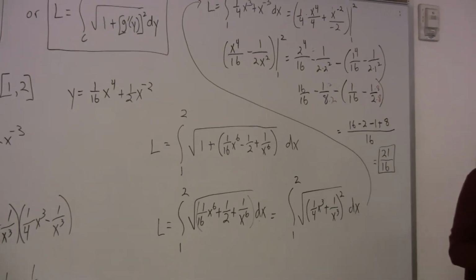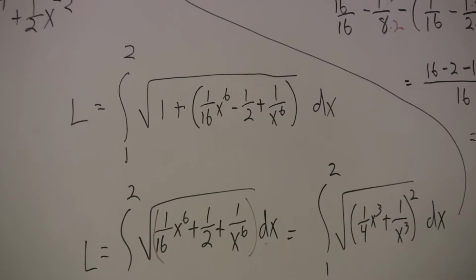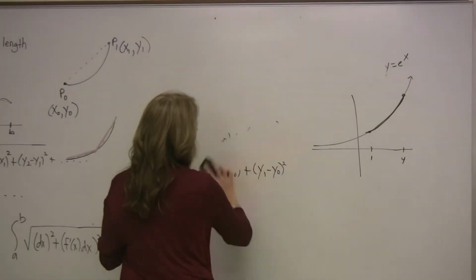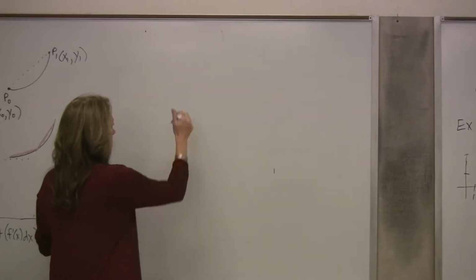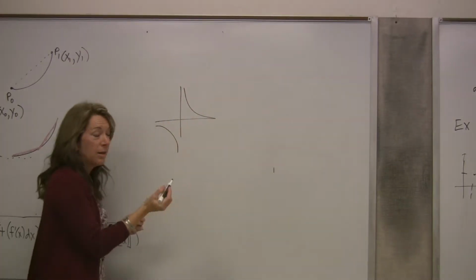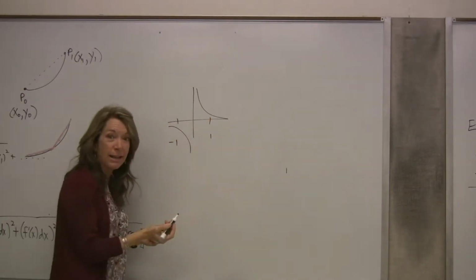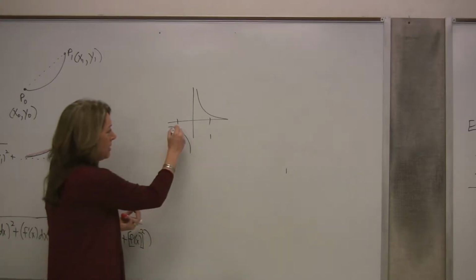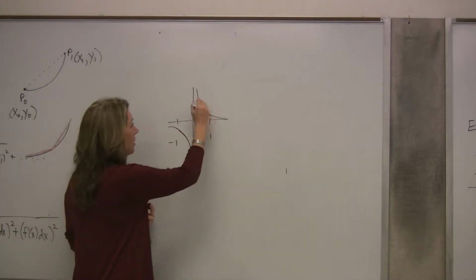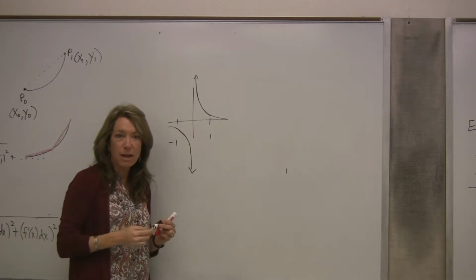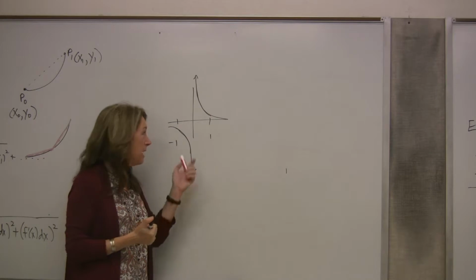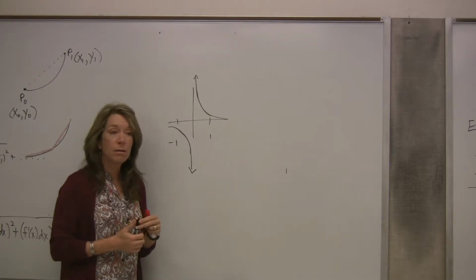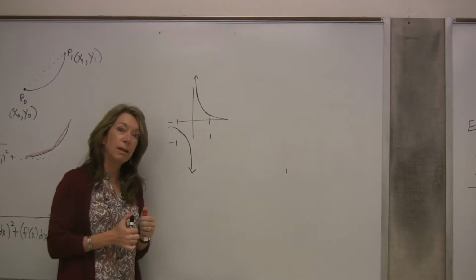If you have something like an asymptote in your bounds, would it just come out as indeterminate? So let me make sure I understand what you're asking. So if I was talking about, say, maybe this function, going from -1 to +1, something like that, you wouldn't actually be able to find that arc length. You could just say already that the arc length is infinite because this piece goes down here infinitely, and this piece goes up here infinitely. So arc length is infinite, it diverges. You wouldn't actually even be asked to find that, because that asymptote makes this infinitely long. Yeah, just this piece is infinitely long, heck, with another infinitely long piece, doubly infinitely long.